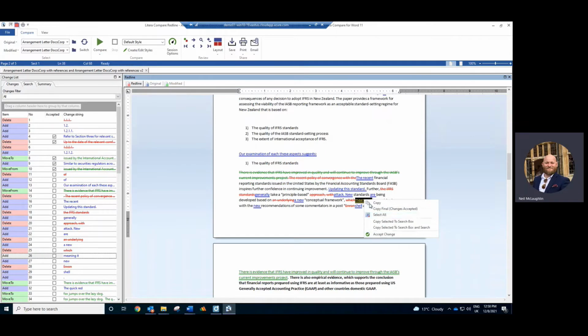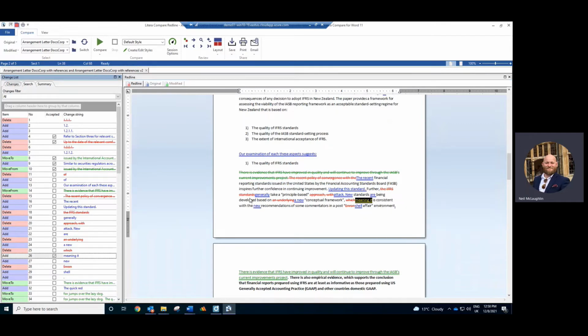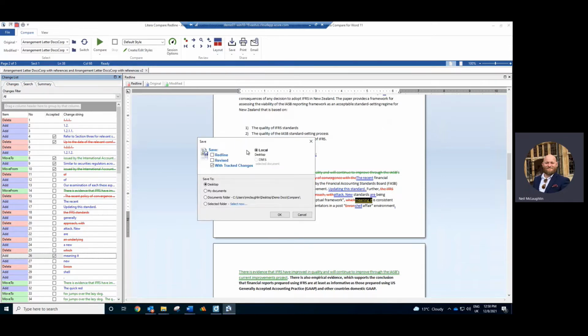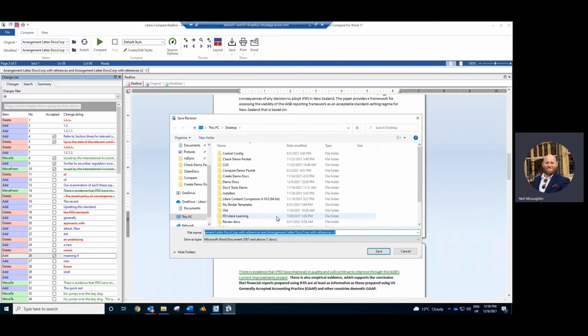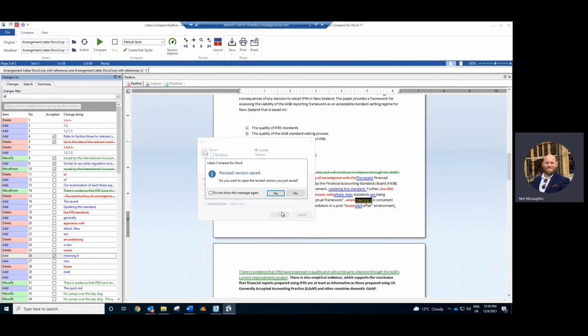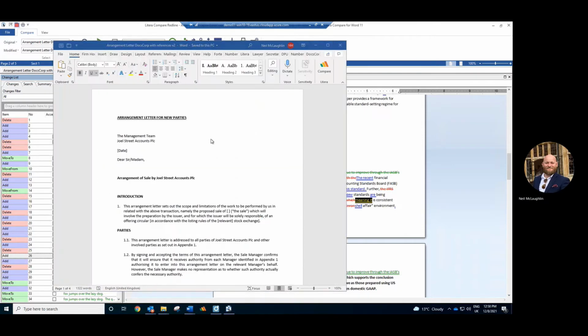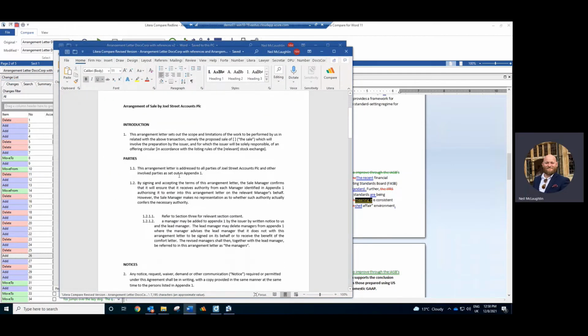So I can select all, and once I've done that, I can then save this out as a new revised version. If I go to the save options here, this can show me that I can save. And if I just wanted to get a red line output of this, I could get that. I could get a track changes even if I wanted to take this out to Word and work on it, or I can go for my revised version, and that would give me the next working version of the document. So I could save that to the desktop and I can open it up. And I have my new version there. So really quick and easy to get through to a new document.